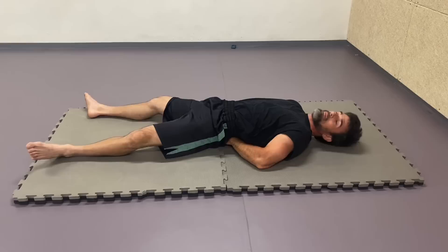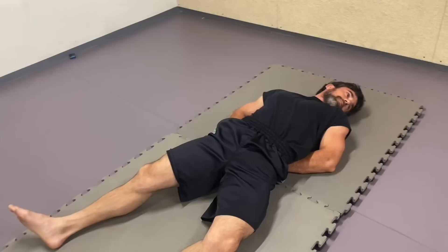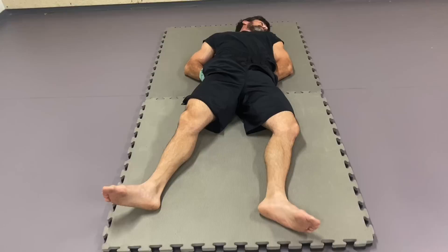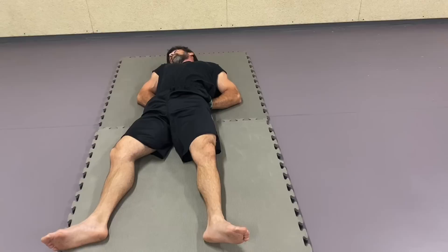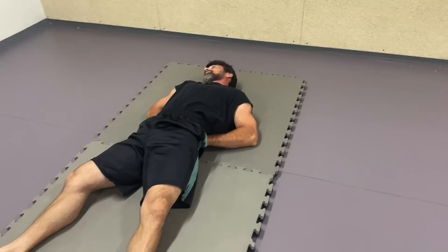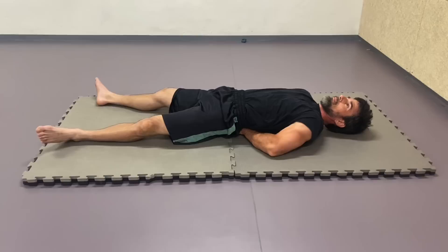You can do the motion a bit quicker or a bit slower. Now as you lengthen through the right elbow, pause at the end so your pelvis is rolled to the left and roll your head left and right, left and right. Try to get a feel for even more blockades that are formed in this fashion. And again roll through the left elbow, lengthening, rolling the pelvis to the right and the head right and left, right and left. Try to see if you can find even more blockades that are popping out in this way.